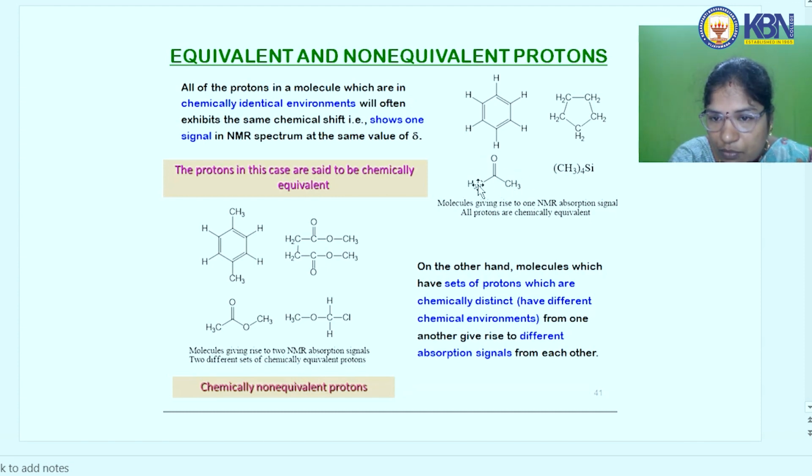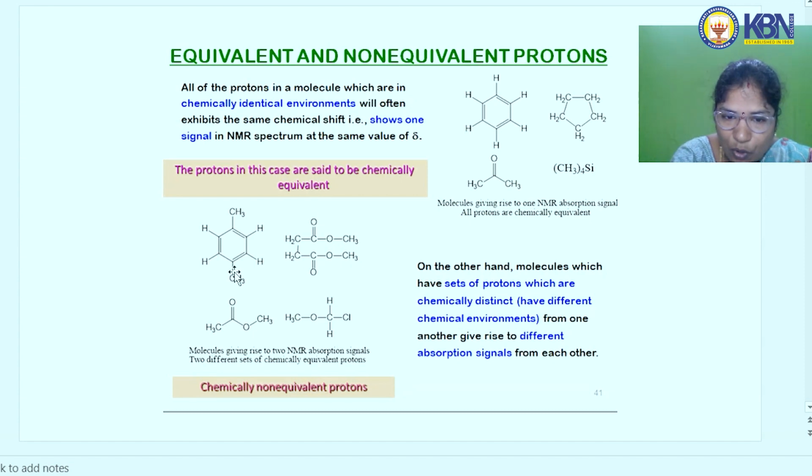So these six protons are two sets of protons. The number of protons is 6, but they are arranged in two sets, and both are in the same chemical environment. Both are attached to the carbonyl group. So these are the equivalent protons. A simple example or reference compound is tetramethylsilane. In tetramethylsilane, 12 protons are in the same chemical environment, giving a singlet in NMR spectroscopy.